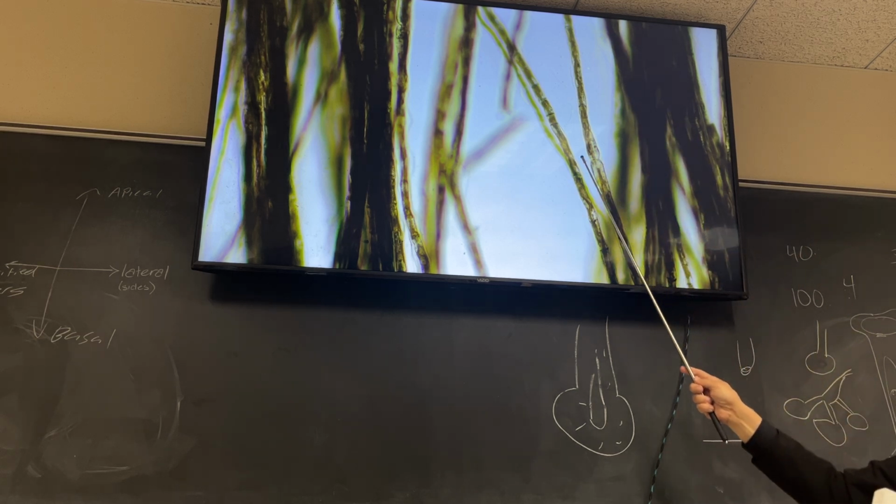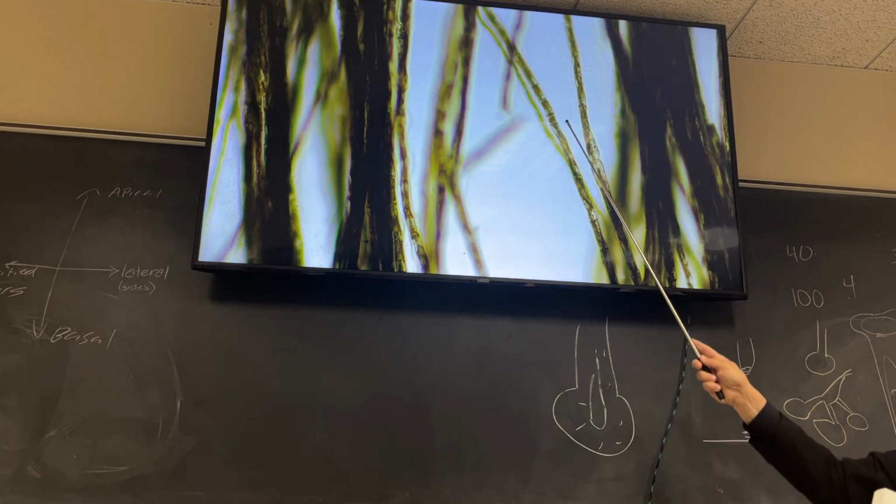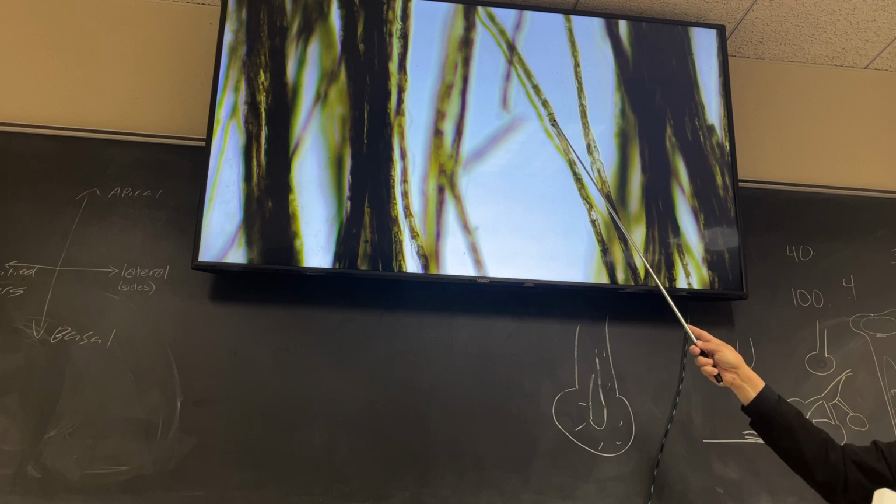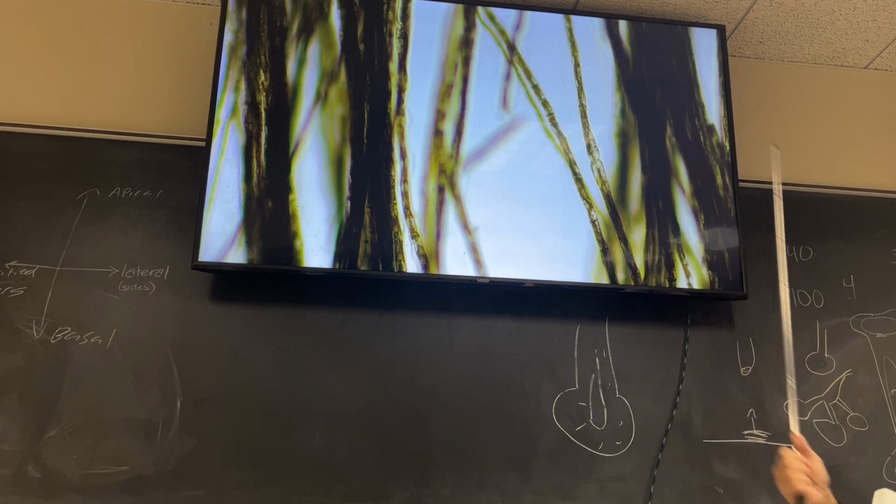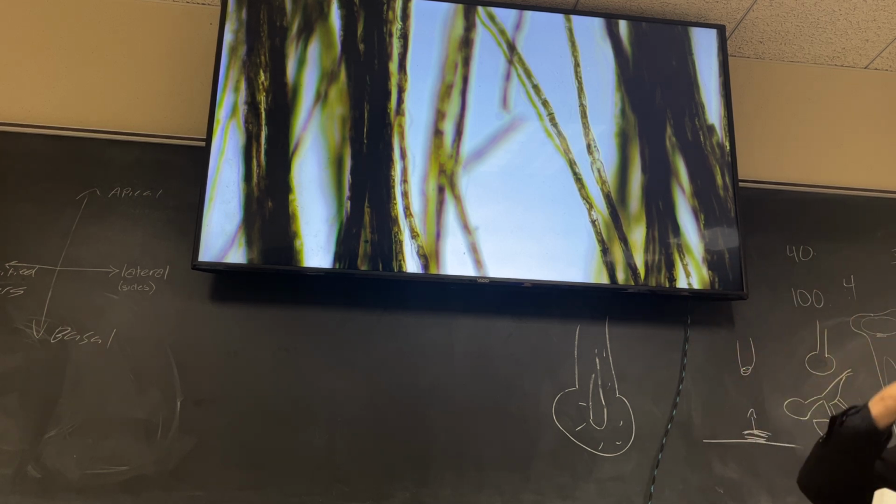These little structures here are called nodes of Ranvier, right? Nodes of Ranvier. Now there are other structures in here as well, right? And if you look here, you can see these little dark lines that go across. So when you're laying down the myelin, it can only lay down the myelin as wide across as the cell is, or a little bit wider than that, but still there's a maximum distance.